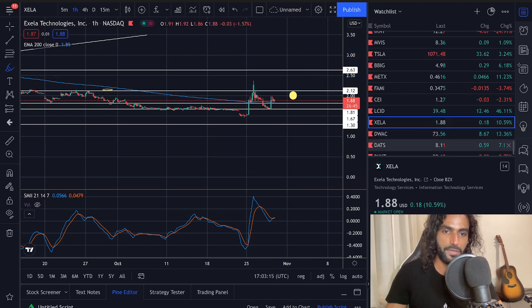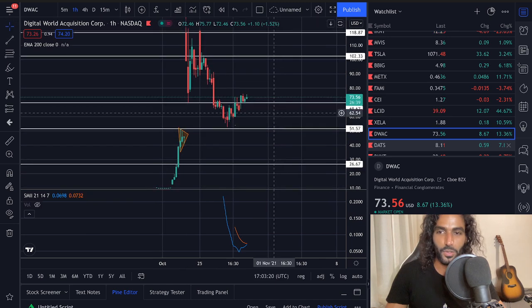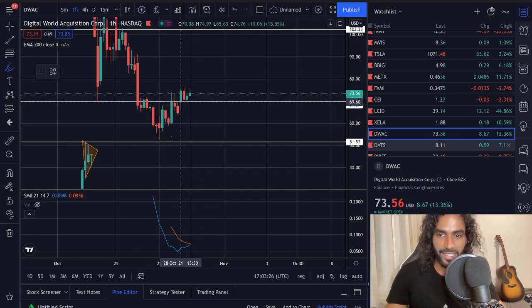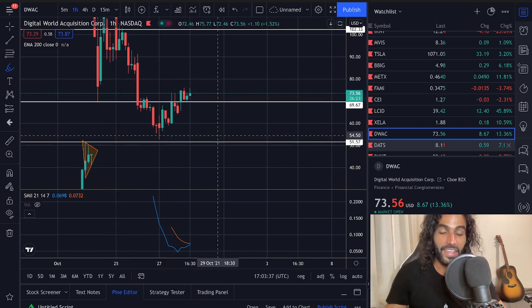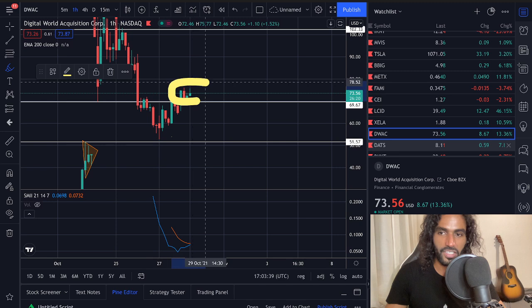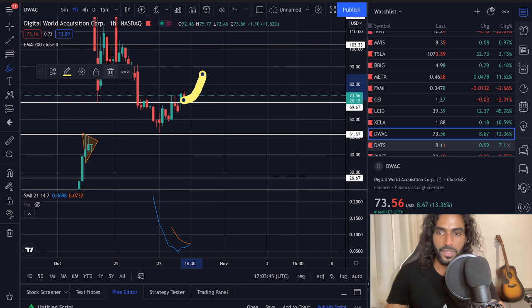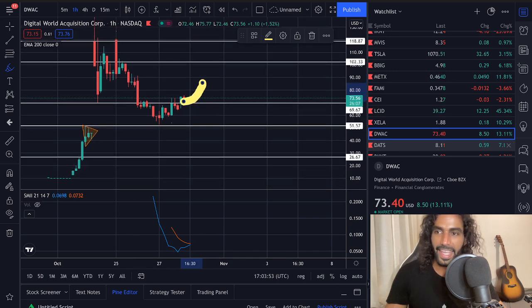The next one we have is the DWAC, and again, as we said in the last video, the resistance level is the 69, and guess what happened? At the 69 here, we got rejected and the price went down. However, we have those closing candles above the 69 right now. That's why we see a consolidation area above the support, and this is a really good sign in order to see a test right now around this technical area, which will be around the 90, okay, before the 118.